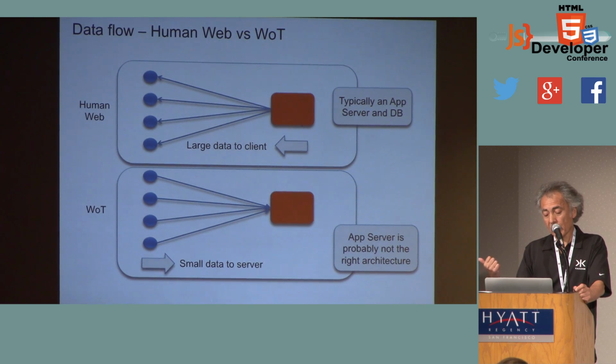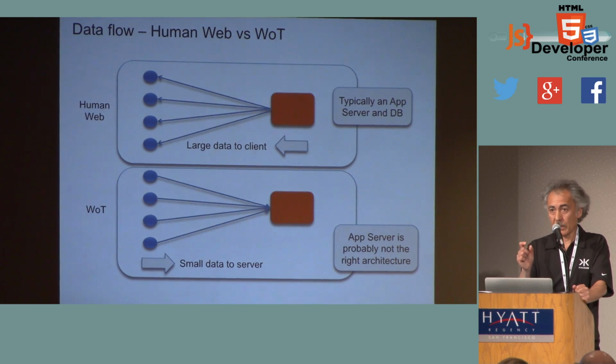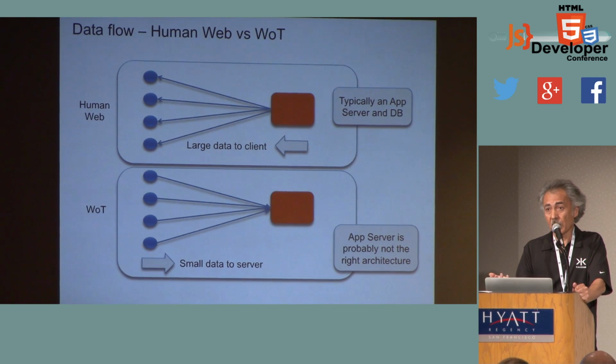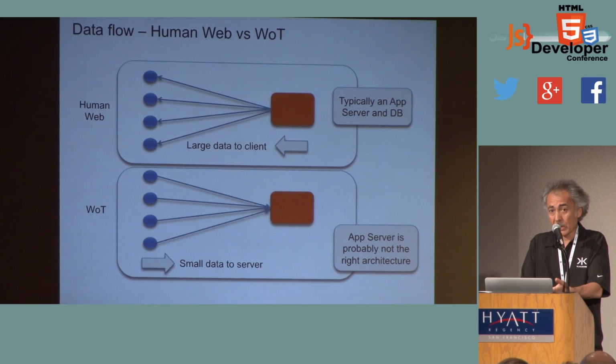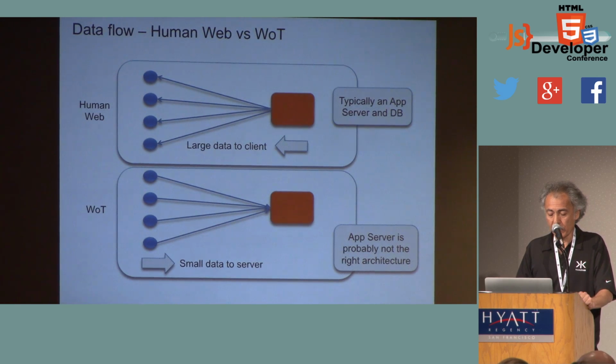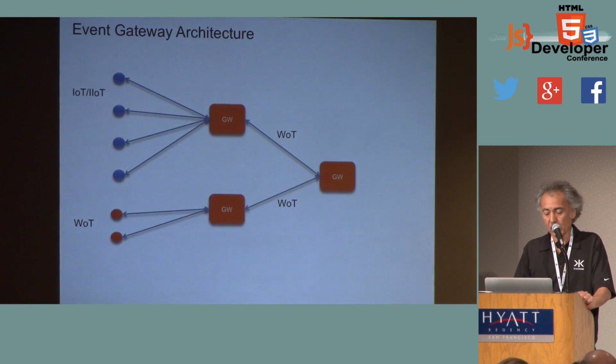So if you think about it, eyeball web was designed, and we had web servers and app servers. That was the correct approach. So now we have a different use case, right? With small data and a lot of devices. We're talking millions, billions, and then a recent conference talked about trillions of devices soon. It's a different use case, right? So maybe a different architecture is needed. Yes, you can use traditional architecture, but will that scale? Is that the right approach for Internet of Things?